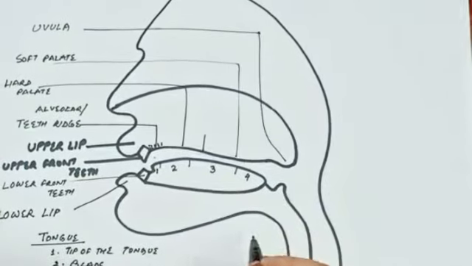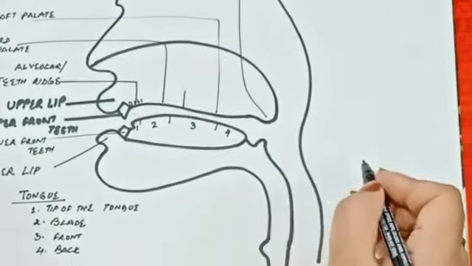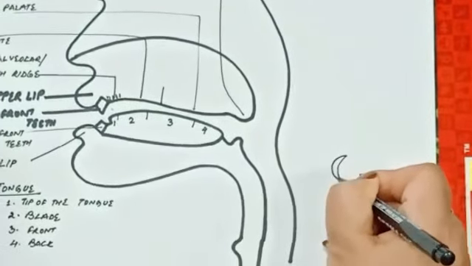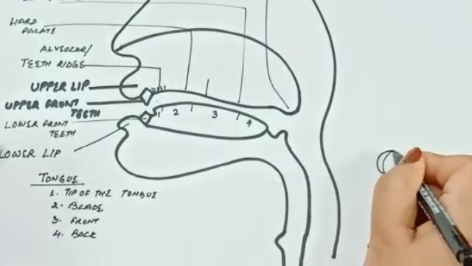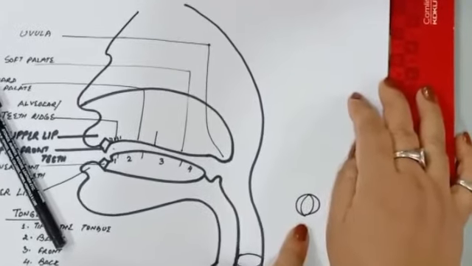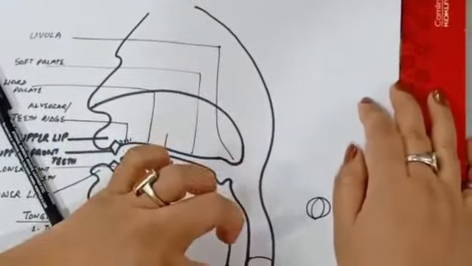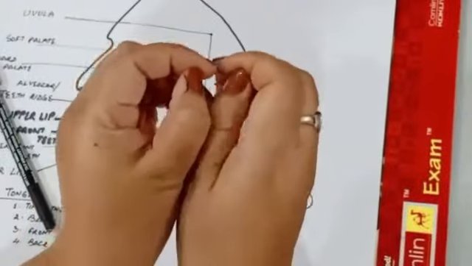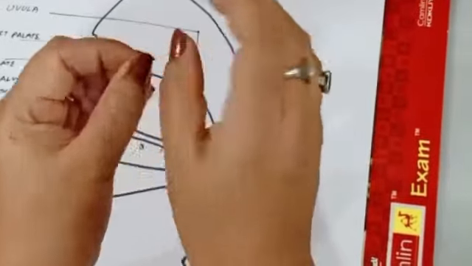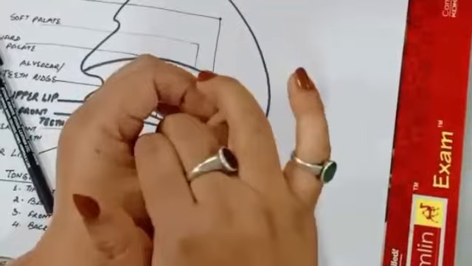This is known as the larynx or the voice box, and in the larynx or the voice box what we have is a band of muscular tissue. Now this is how it is. I'll show it to you. Here we have it. Let me try and explain to you the case of the vocal cords. Now if you're talking about the passage of air, actually we have two passages running parallelly. One passage goes to the lungs and the other passage goes to the stomach. We are more concerned with the passage that goes to the lungs.